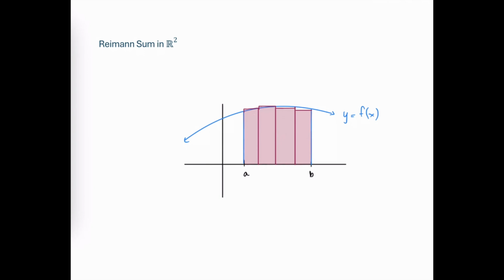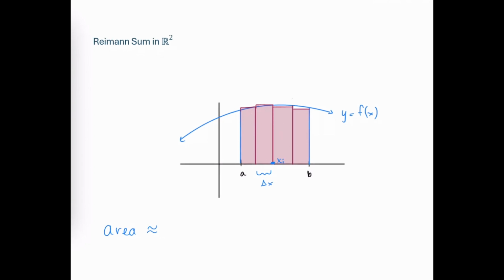Now let's recall in R2 we used Riemann sums to approximate the area underneath the curve. In order to do that, we looked at the ith subinterval, and the width of that subinterval was delta x, and to get the height of that rectangle we looked at a domain element and the range element that it mapped to. So the area of an approximating rectangle was the height, f at x sub i, times the width, delta x, and then we added up infinitely many of these to get the area under the curve. And this is the Riemann sum that was used in that process.